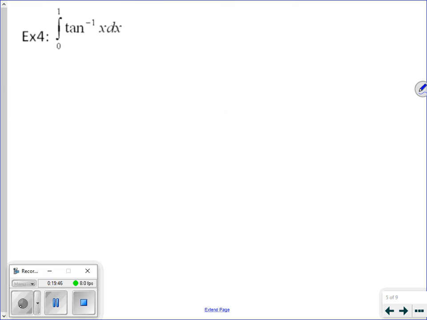All right, I've got maybe 3 or 4 more, but we'll just see what we get done. Again, the integration of tan inverse of x dx. Now, it doesn't look like we're multiplying anything together, but that doesn't mean we can't do integration by parts. We know what the derivative of tan inverse of x is. We know that's 1 over 1 plus x squared, so don't make the mistake to accidentally write the derivative.